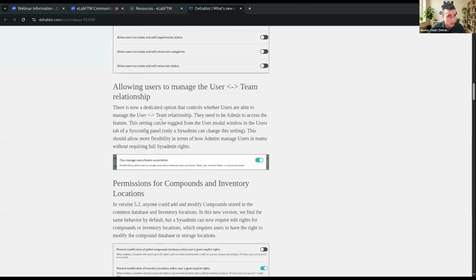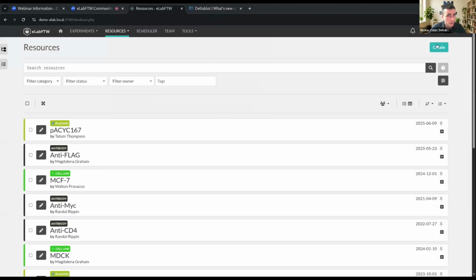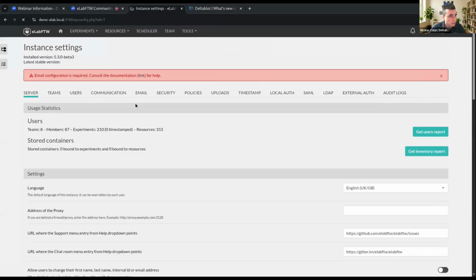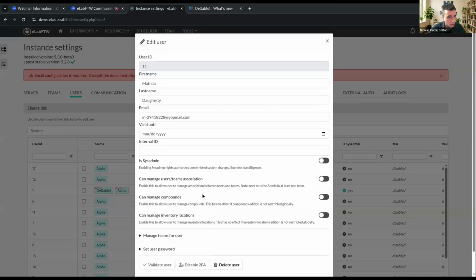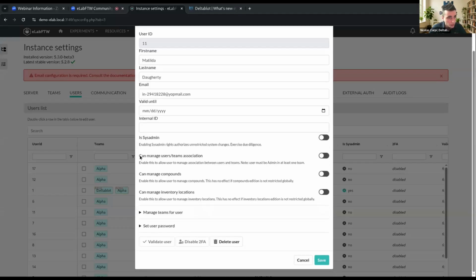Then there is something new also: as a sysadmin, in the users table, which has also been redesigned, as you can see, you can double click a user to see the user entry here, and you can allow the user to manage the user's team association.